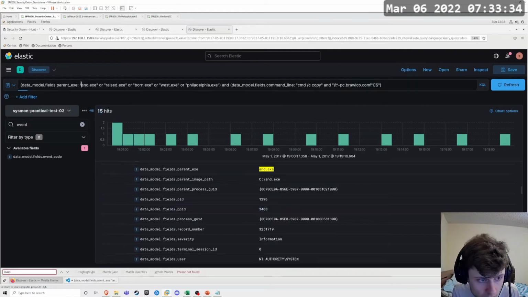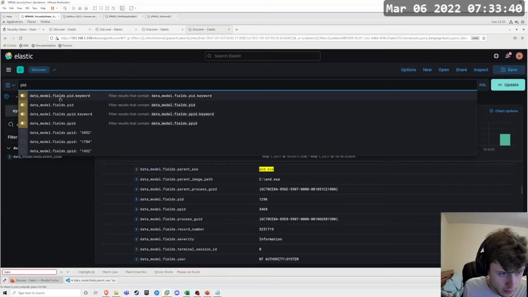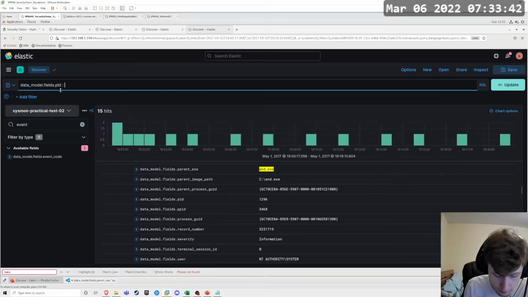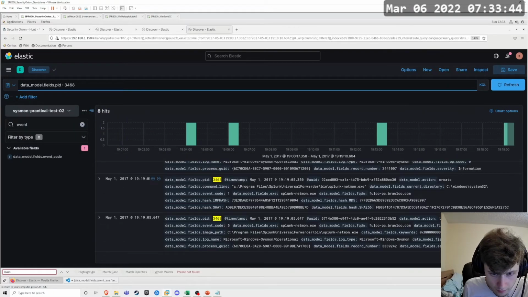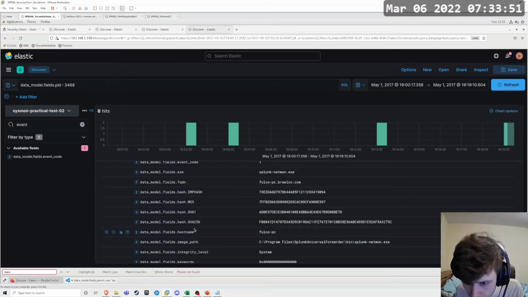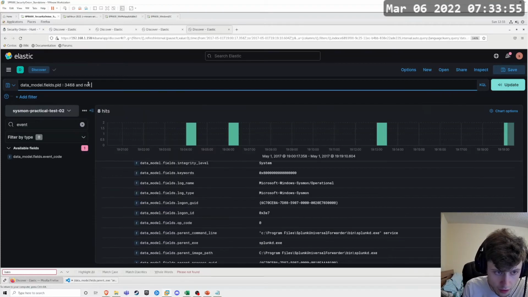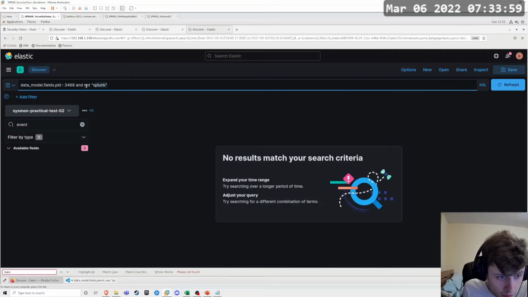If we look up over here, also make sure that it's not Splunk, because there's a lot of Splunk here.